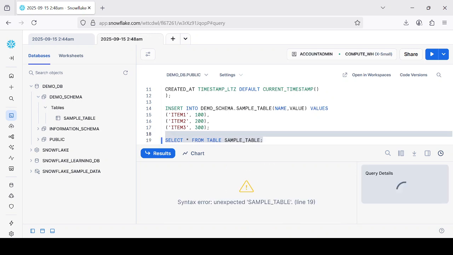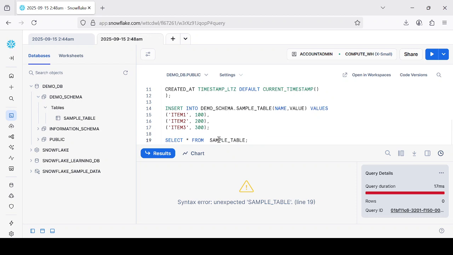I think I'm missing some table name or something. Let me try in schema name.